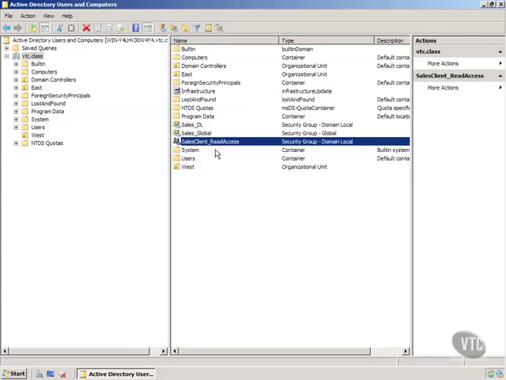So there's a lot of different ways you can go about this. Just think it through, go out there and read some of the third-party books, but what I wanted to show here is just how simple it is to create these groups. Piece of cake. It's a simple right click, choose New, and do the groups, choose the scope and type, and you've got it.